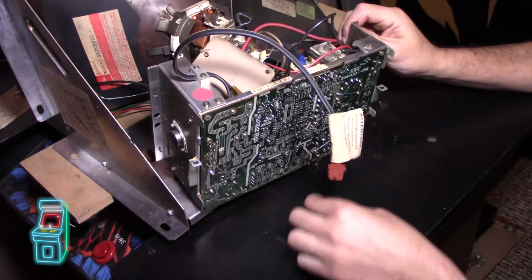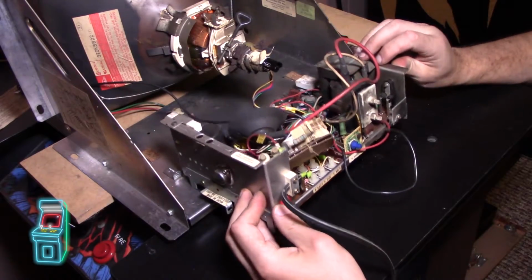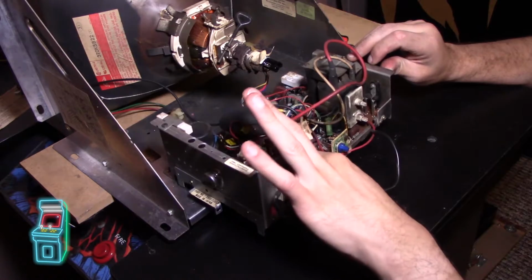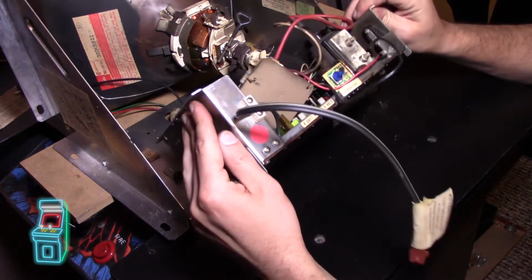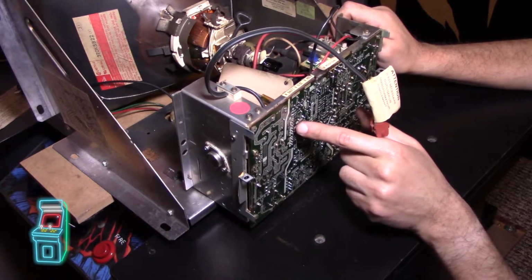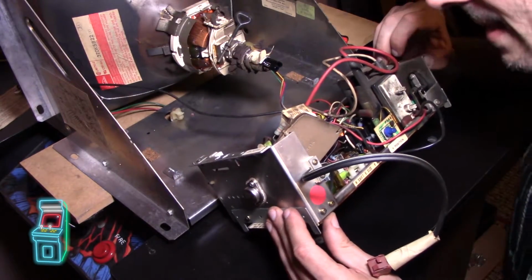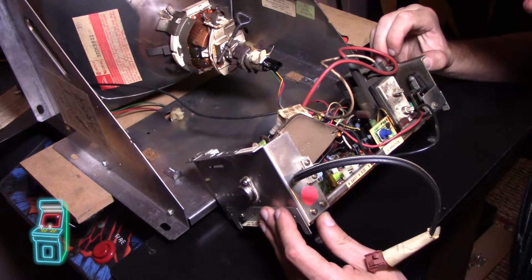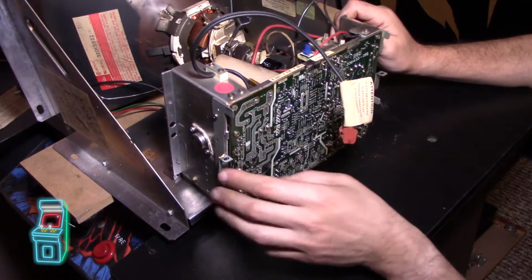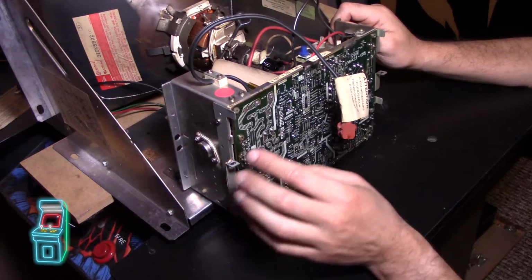But for now, wow, you can see there's a ton of hair and dust down here. What I want to do is get to this one connector right here. That's 4 and then 3, it looks like. So it would be this right here. 1, 2, 3, 4, 5, 6, and then 3. There are 6 connectors, so it's 6 and 3. Okay, so I'm going to go ahead and reflow this. I wonder if it's actually cracked, I don't know.